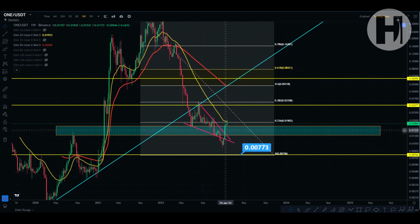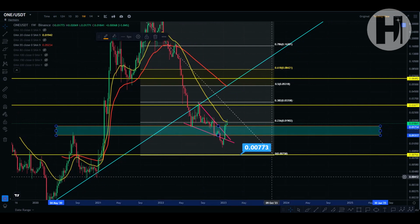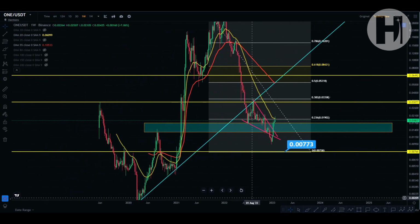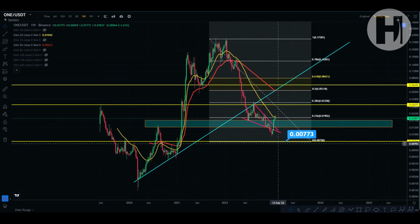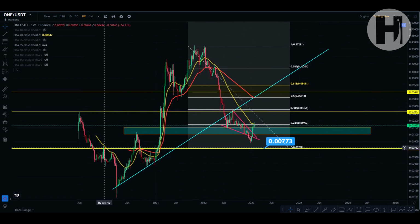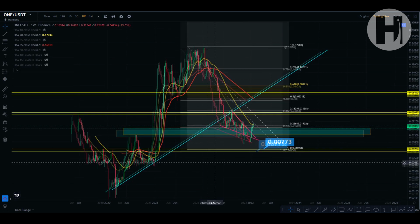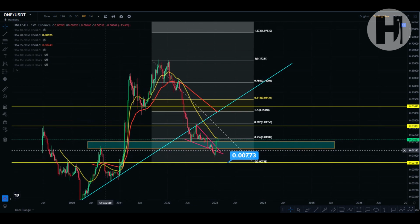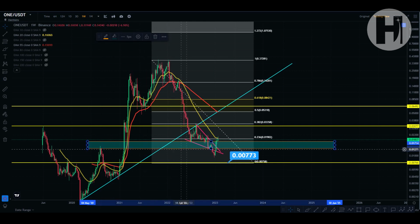You're breaking above this support block that I gave you, between 0.01714 and 0.01317. I think this support block is a great entry, and if we see any more capitulations, and obviously you know my targets to the downside, this level at 0.00773 is an incredible entry point in my opinion, because that would be retesting the December 2019 high that we had. We have sort of retested the August 2020 high, because we've even come down lower than that, because the high of August 2020 is the bottom of the support block here, and we've gone below the support block, obviously.